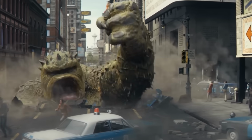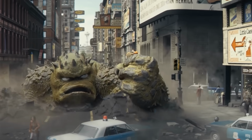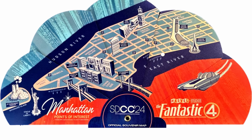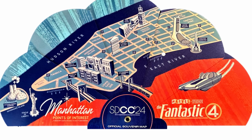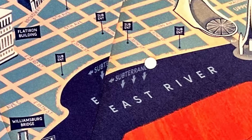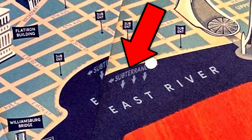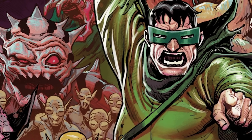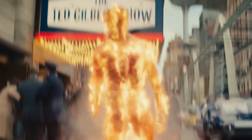And you notice as Giganto smashes up through the street here, some blue flashes flicker on his body from under the rubble. The Fantastic Four fan that was handed out at San Diego Comic-Con last summer gave us an official map of this alternate Manhattan, and there were several entrance points for what was called Subterranea, which I think is the realm of Mole Man in this movie, where these monsters are, in tunnels that are burrowed deep beneath the city. We still haven't seen Mole Man in any of the marketing in this film, but it's looking increasingly likely that Paul Walter Hauser will be playing the character.